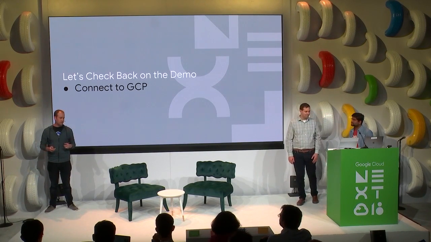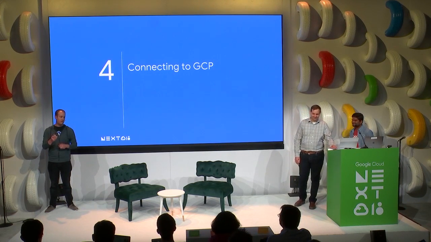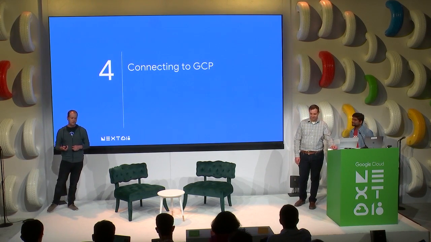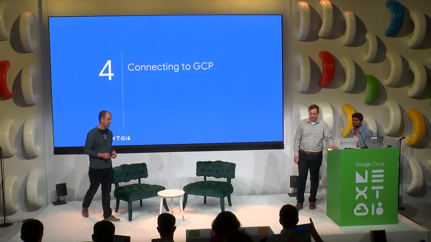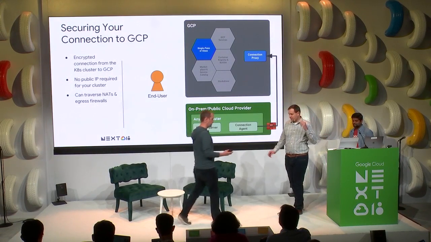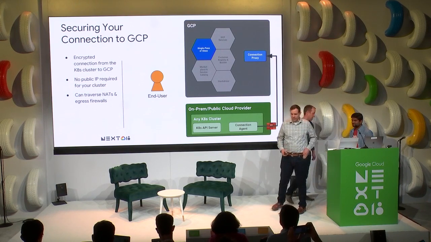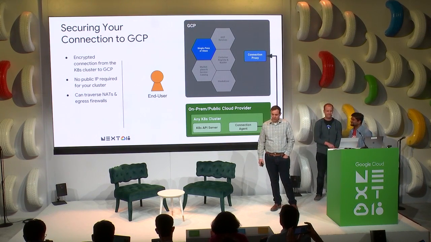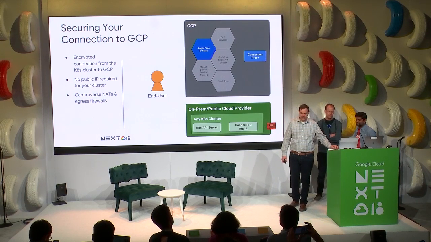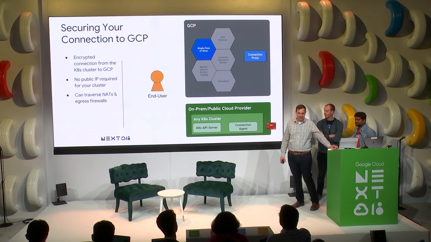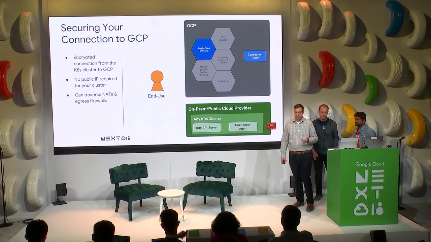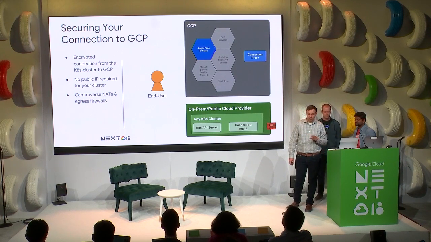Which is what we demoed, so we're going to skip that part of it right now. And Matt is going to tell you a little bit more about the GKE Connect agents. All right, so we quickly showed you a demo of us connecting from Minikube back to GCP. And I want to just do a quick dive into what we actually did.